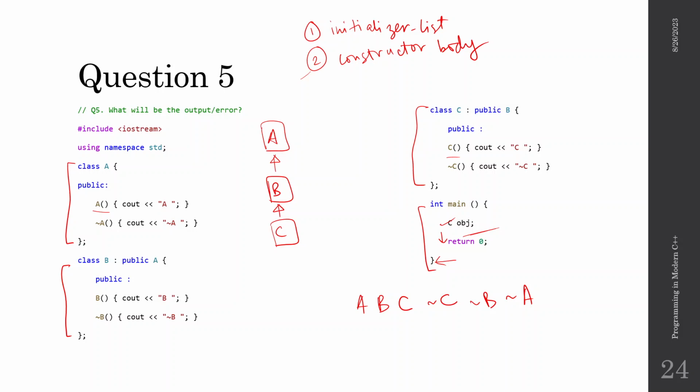Okay, so first the class which is at the base of everything will be initialized, and then other classes which derive from that will be initialized, until it comes to the end. But in the case of destruction, what will happen is that first the derived class will get destroyed, and after that is done, then the base classes will get destroyed one after the other.